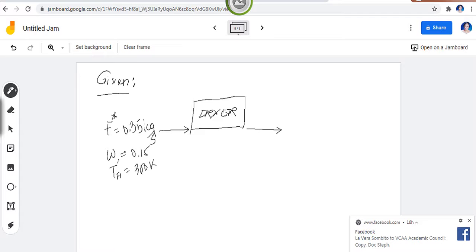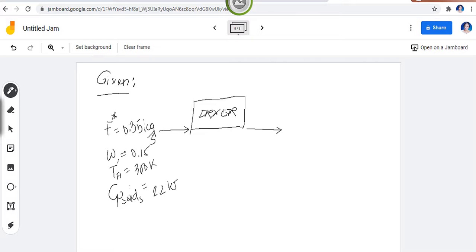Okay. Now, the Cp of the solids here. Anyway, I've read the problem to you. The Cp of the solids is 2.2 kilojoule per kilogram Kelvin. As for the moisture content, dry basis as well, this is 0.005 here at the end. And the temperature of the dried feed is 325 Kelvin.